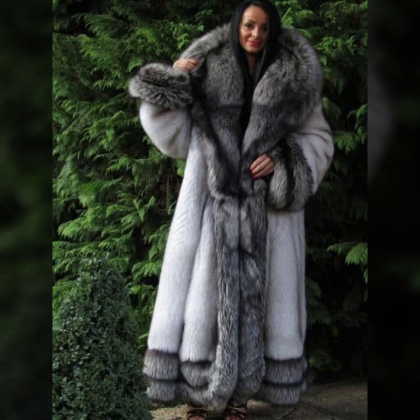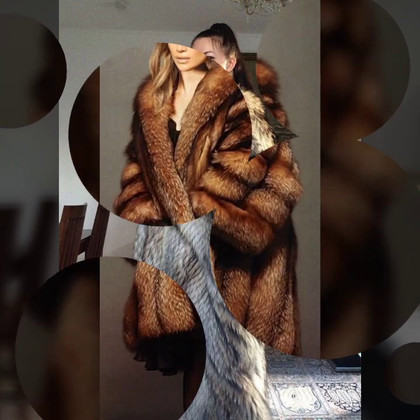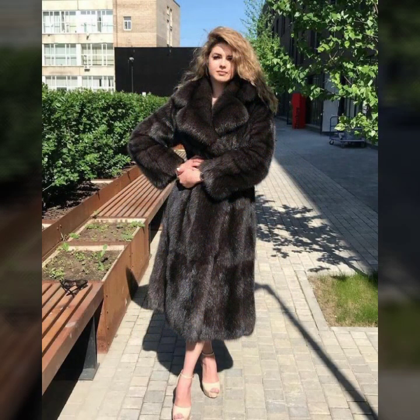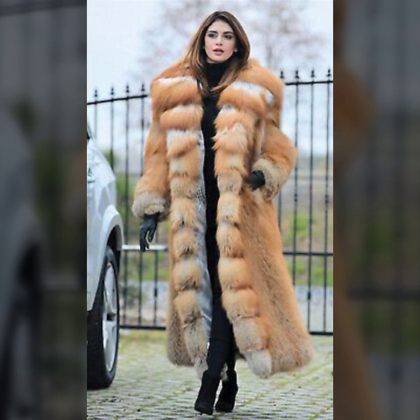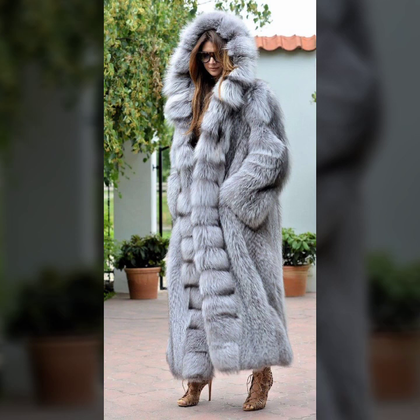Also beautiful lace designs and belt designs with coat, some ideas with collar designs, some ideas with hood, and different designs of coat lining, sequence designs, dotted designs — some ideas one color. So beautiful soft and thick fur, knee length, ankle length, and low length, and so beautiful eye-catching colors — a very attractive collection.